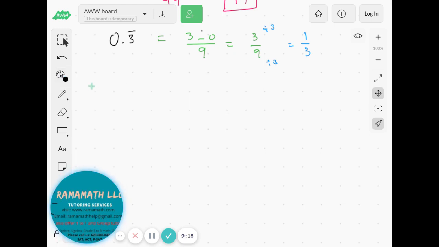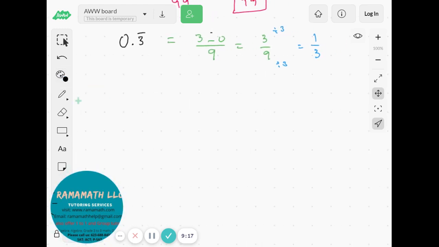But what if, Mr. C, in case we have a number like this? So let's say, write 0.25 with the 5 repeating as a fraction. Okay, because 5 is only repeating. So how do I write this one? So follow the same technique.